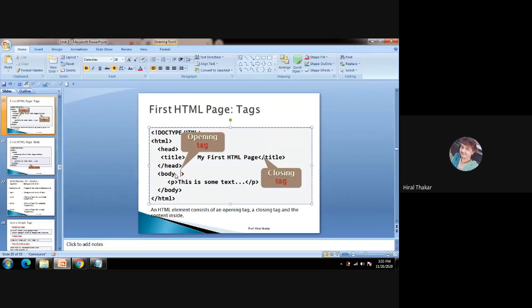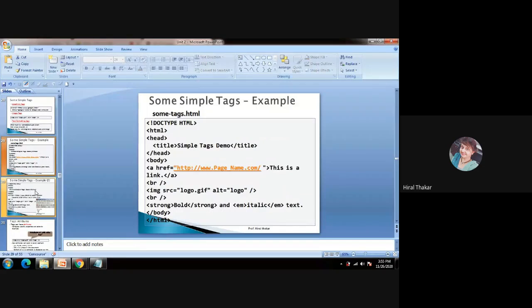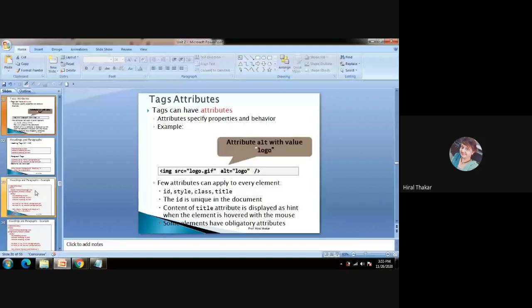An attribute will give some effect to your tag. You can write attributes for all of the tags. I will show you, I have an entire list. With the image tag there will be some attributes. With the table tag there will be some attributes. So we will use so many attributes.